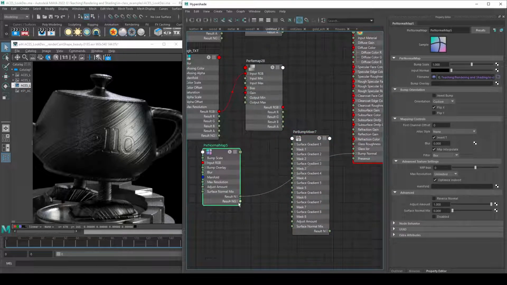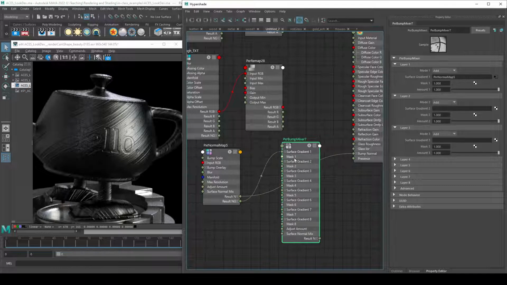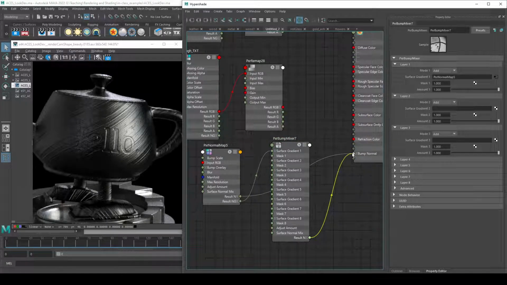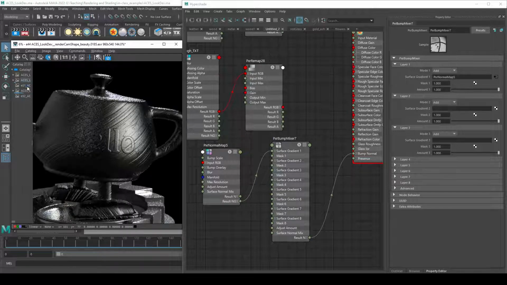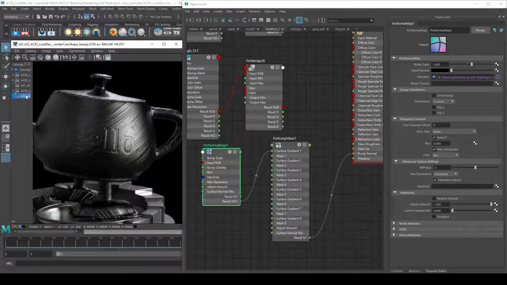Any of these nodes that have this ng, if you're using this PxrBumpMixer, you need to take an ng output here, and you take that result normal here. And let's just go ahead and take a snapshot. It's going to look pretty much exactly the same if I set this up correctly. So let's go ahead and take a look at this here. The one thing is that it's going to handle the orientation for me, so I can unclick that.